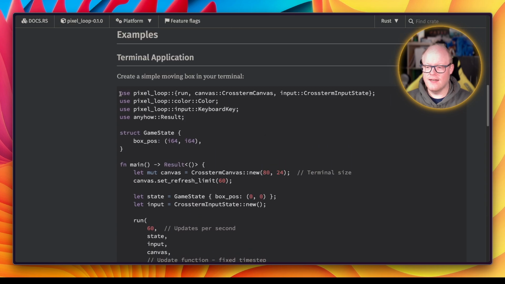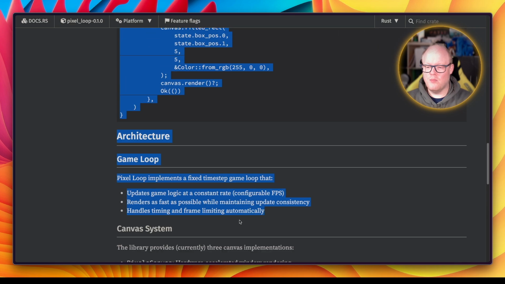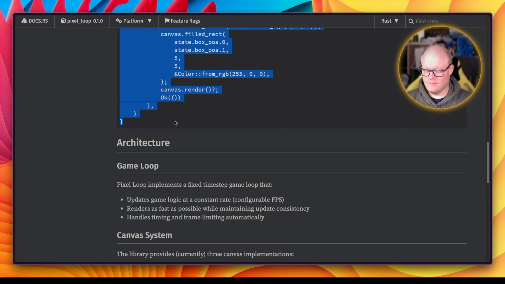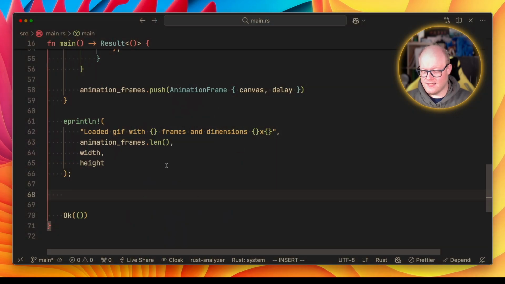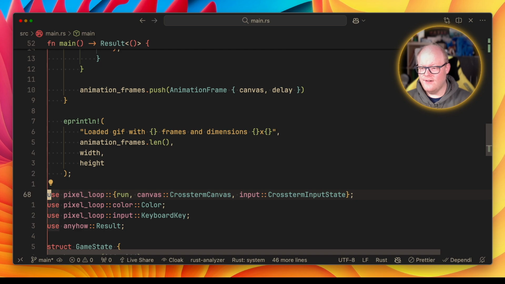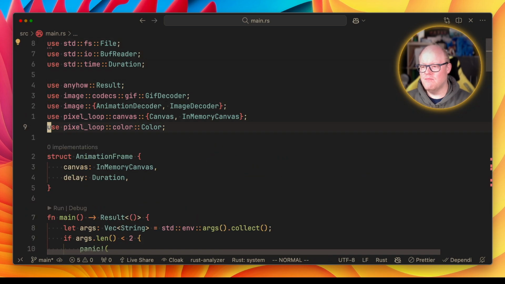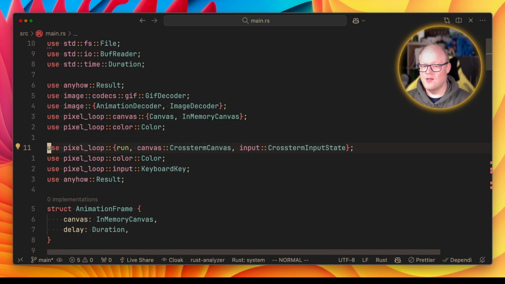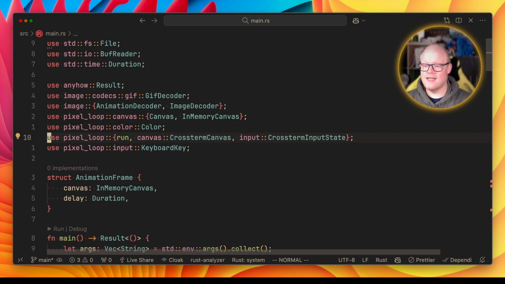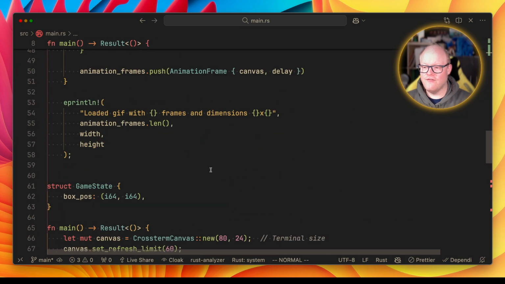I think I had an example there. Yeah, exactly. Let's maybe more or less copy that and put that there. So we definitely need some imports here. Let's put them there. We can clean them up a little bit because some of the imports we already have.